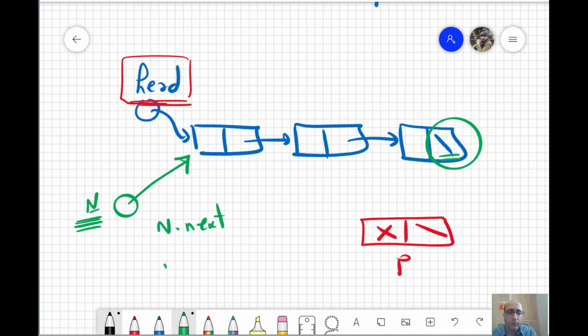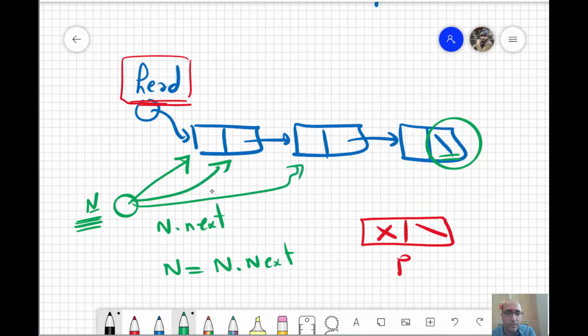How do we move to the next node? n will be equal to n.next. Okay? And n will move to this node, then to this node. Sorry, n is actually in the first node, so n will move to the second node, then to the third node, and at this step we will get n.next equal to null.